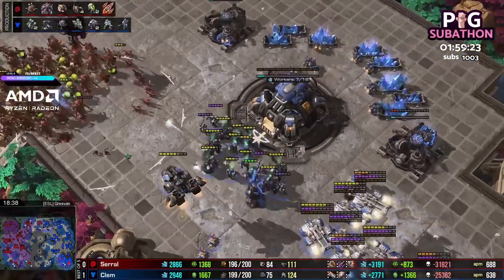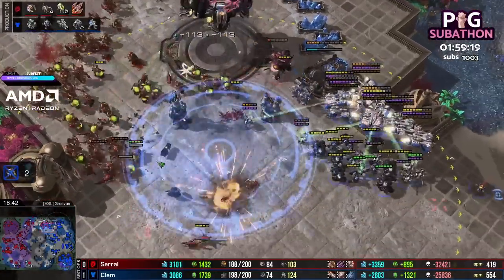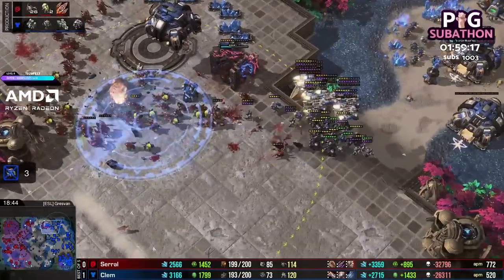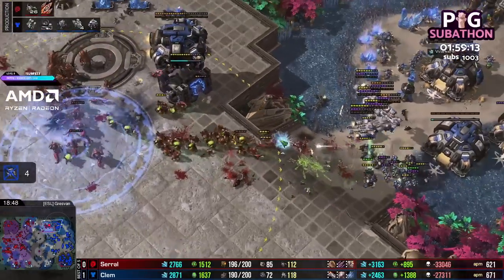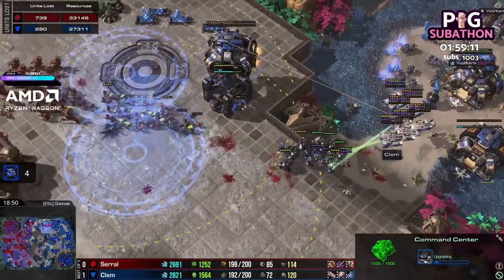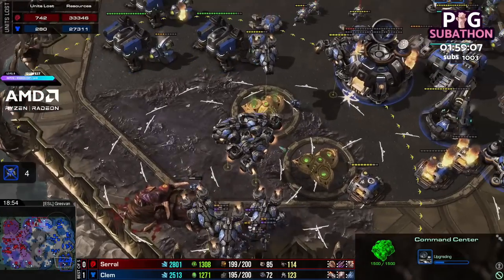Mass Lingbane Hydra coming forward on the top. He's going to deny this base. He says, Clem, you do not get to get any of the middle bases. Those are mine. Get out of here, you silly boy. Takes out a few of those Ghosts, a few of those Widowmines. Doesn't chase too far. That was a perfect fight for Serral. Very well executed. Clem has cleaned up the Nidus Worm in the main base at the same time.